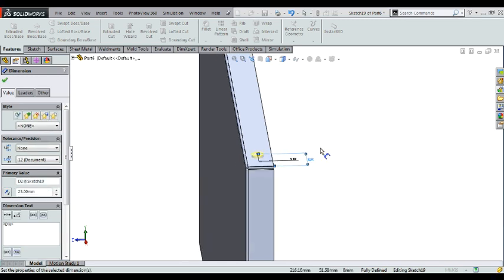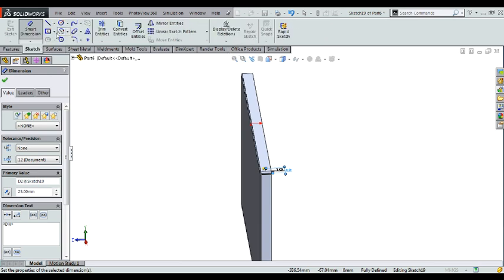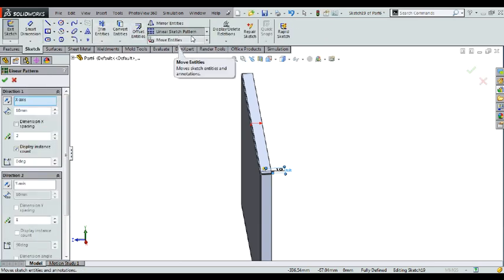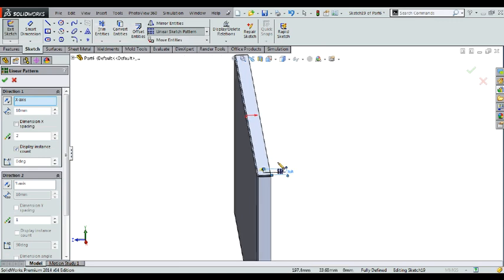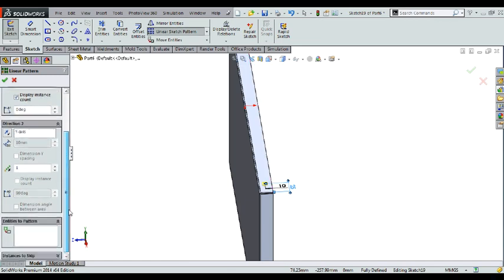And I can use all the normal sketching entities like the array or the linear pattern here. And I can create a series of holes.